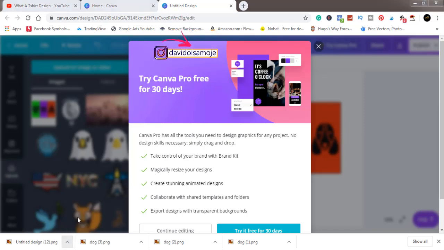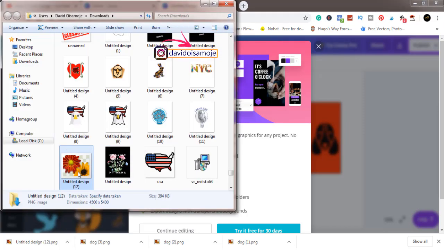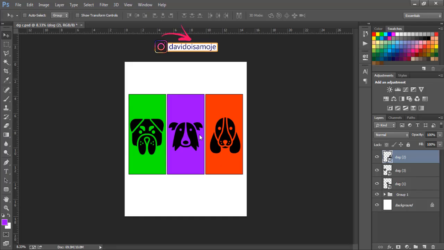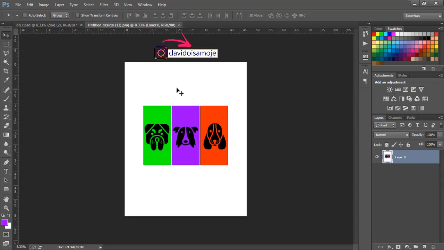You go to show folder, make sure you always do that so that you make sure your download came out neat and it's not showing you an error or something. So now just right click, open with Photoshop. This is the second stage. I want to remove the white background. I'm going to be removing the white background, as you can see.